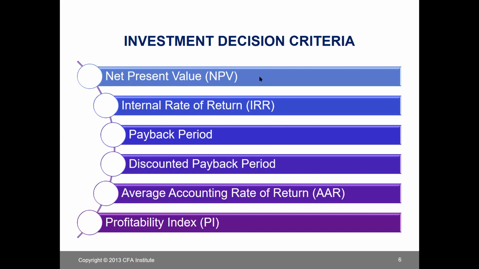We're going to discuss why it is the most reliable, because these others have some pitfalls, some drawbacks that cannot be taken into consideration when you decide whether to run the investment project or not. There are certain cases where you have to consider only the NPV, but some companies still use IRR, etc. We're going to talk about the pitfalls of the IRR, the payback, and the discounted payback period. What's wrong with these investment criteria? We discuss it in more detail a little bit later. So these are the main ones that are used as investment decision criteria in capital budgeting.